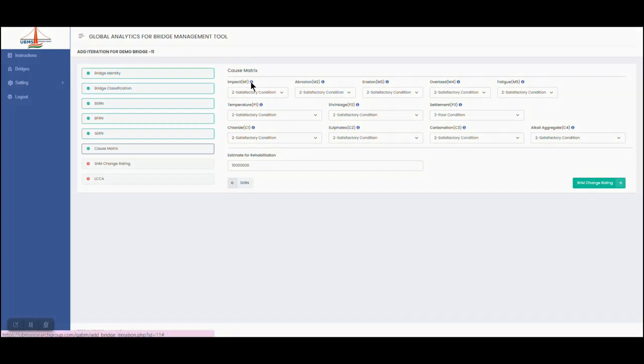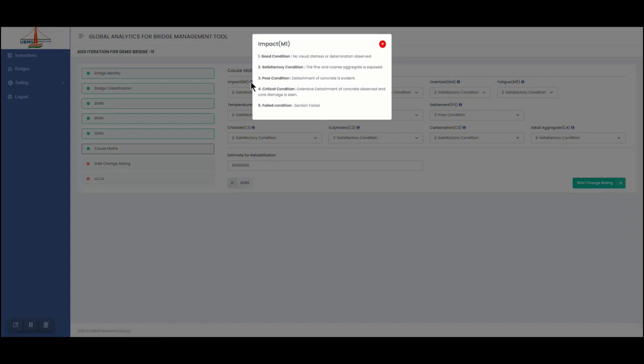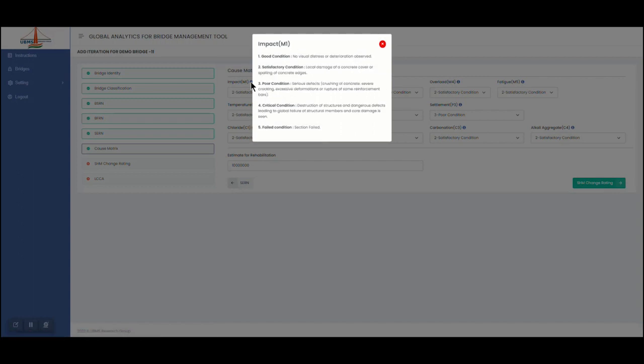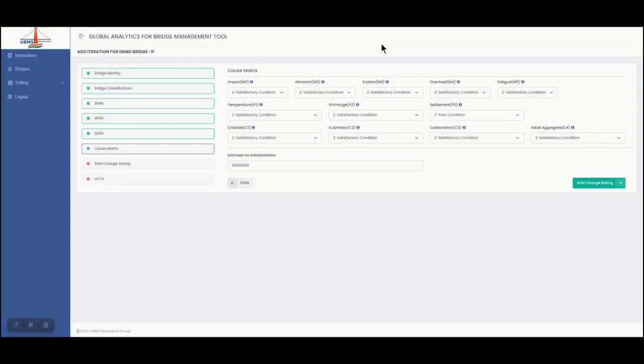Having irritation in the nose is the cause. Having congestion in your chest is a cause. So, similarly, symptoms in the bridge are easily correlated to the cause, and each of these causes again have ratings, and the details of these ratings can be found in the icon indicated next to each of these causes.